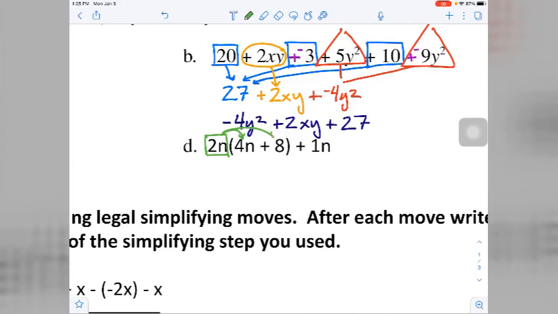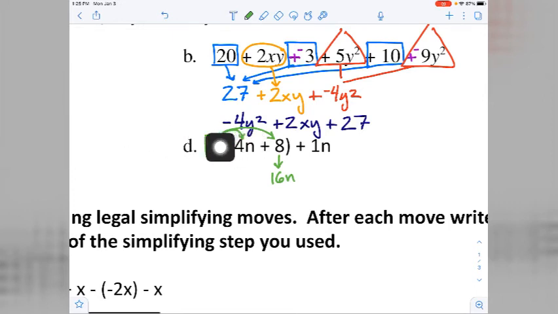But the question is, what do you get when you multiply these? Students, when they're doing the distributive property, know that if there's a number out here and it gets multiplied by 4n or something like that, it would just be the number times the 4 and then the n. And the same thing like this. So 2n times 8 would be just like that, and that would be 2 times 8 is 16, so 8 sets of 2n would be 16 n's. But this is the tricky one.